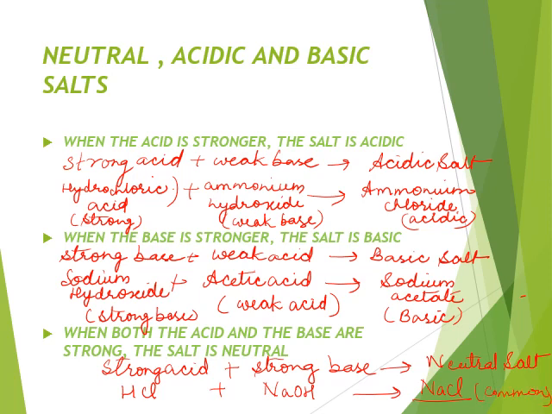So the salt formed by the reaction between a strong acid and a weak base will be acidic. The salt formed by the reaction between a strong base and a weak acid will be basic, and the salt formed by the reaction between a strong acid and a strong base will be neutral in nature.